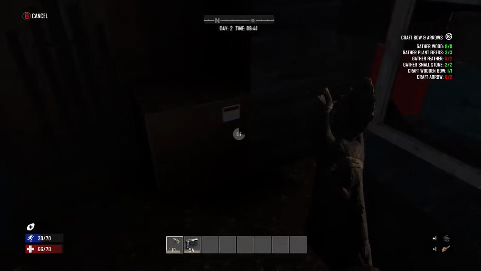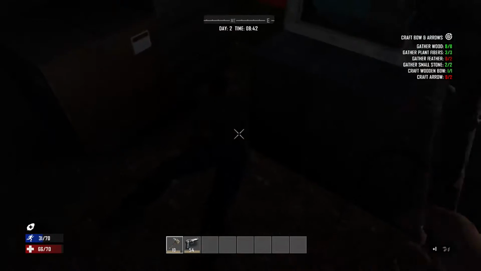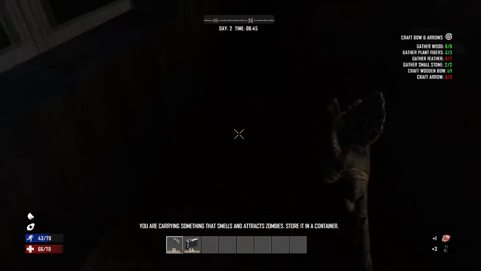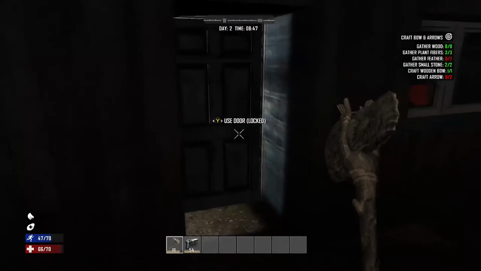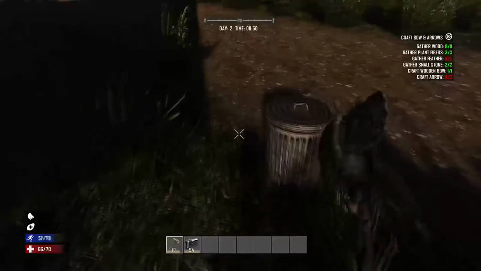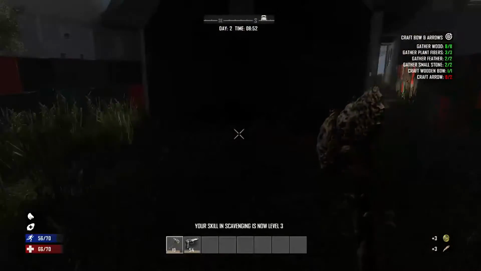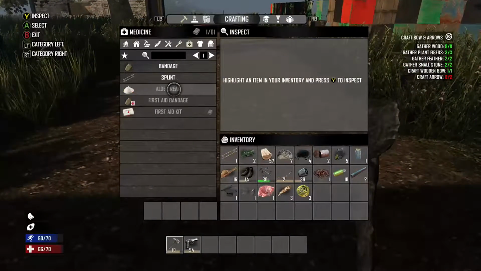Nothing too useful. Okay. Ooh, got some meat. Excuse me, that zombie's probably pissed. Ooh, okay, so we found some feathers. So now we can make arrows.